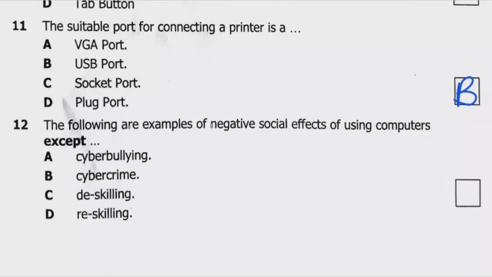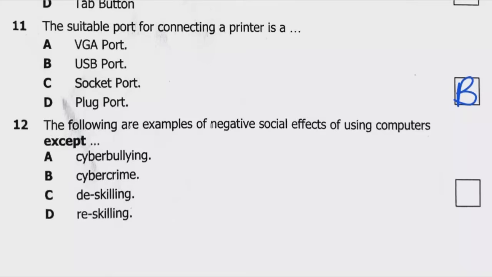Now, when you look at B, which is cybercrime, this is criminal activity carried out using computers or the internet, such as hacking, identity theft, and online scams. We have seen people being scammed. Recently, there was the PMG issue, which is still burning; people have been scammed of a lot of money.